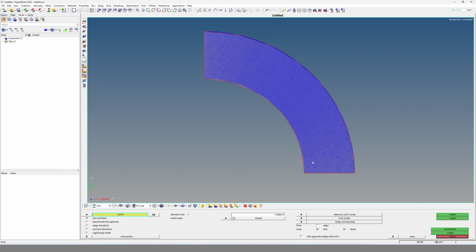Great. Now we can hide the surface, and we have only the mesh now. Once you have completed the mesh, it's time to define the material.